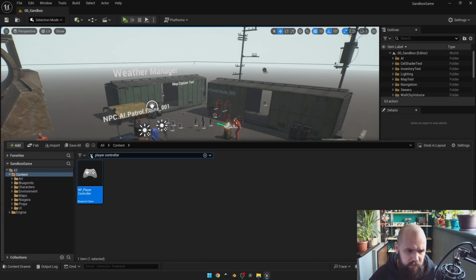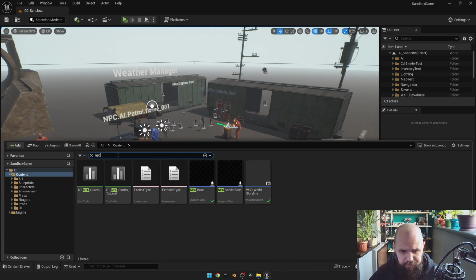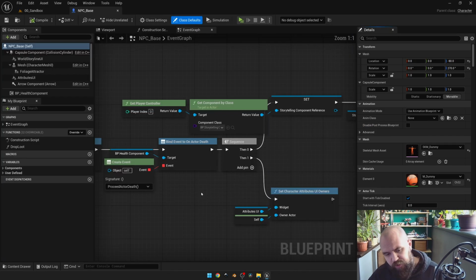So first we're gonna start with the basics and the NPC, right? We have the parent class called NPC base, and as you can see, it derives from the character.